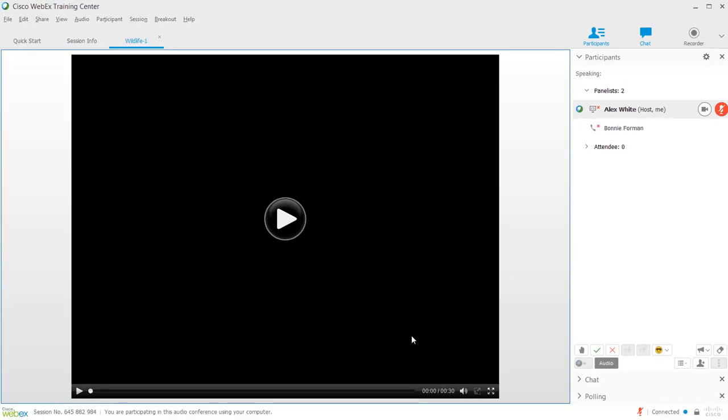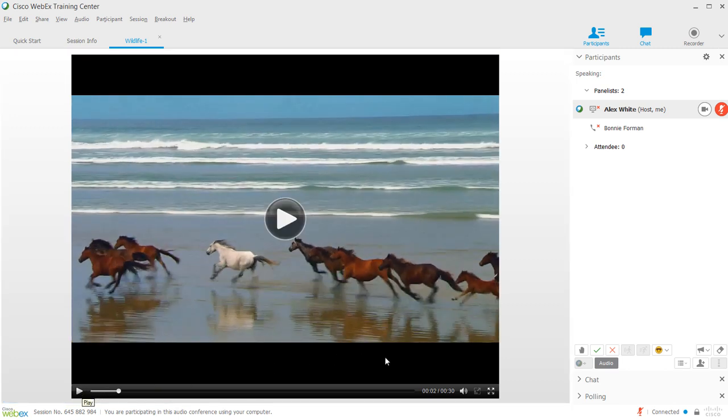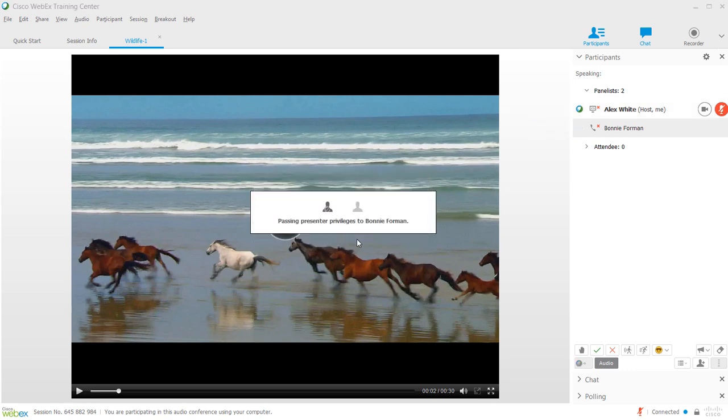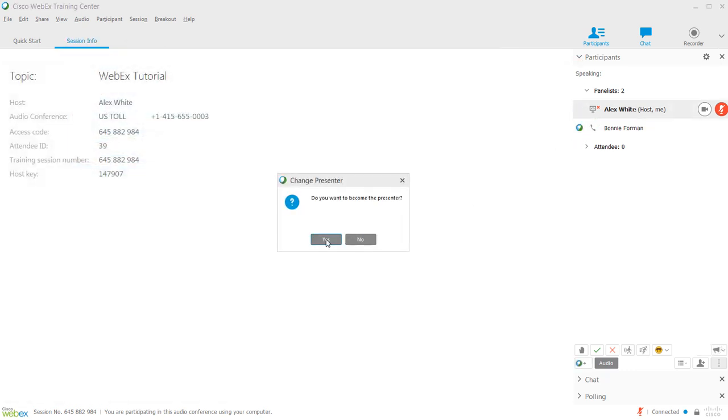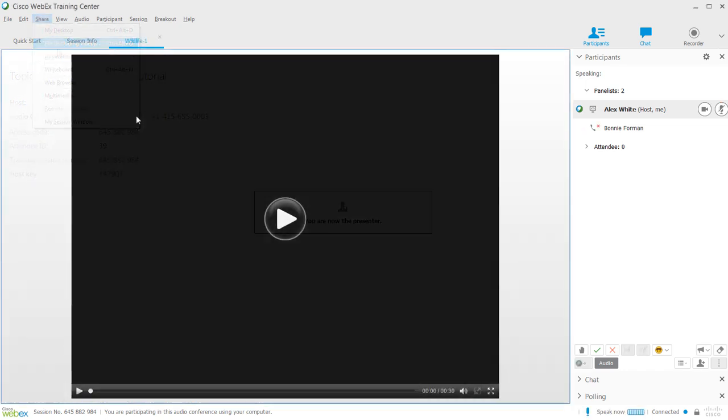When playing a video, it is important to do a couple things. First, anyone sharing a webcam should turn it off during the video and also mute themselves. Second, you will want to let attendees know that video audio will only stream through their computer speakers, even if they are connected via telephone. And remember, since the video is streaming from the active presenter's computer, once the ball is passed, the video disappears. Sometimes the host will have the best internet and decide to share the video for the presenter, temporarily taking the ball and then returning it after the video.